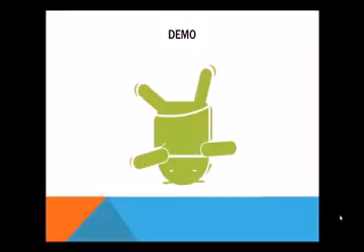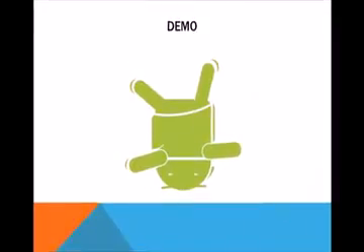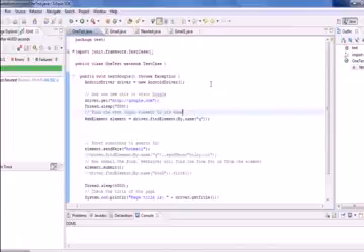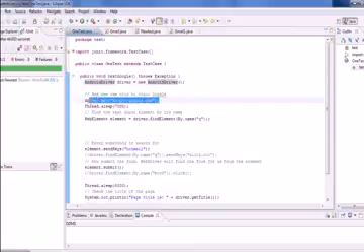First, I'd like to show you with Eclipse using Java. Here I have already written one sample test for you. First I call the Android driver, then I call the page, then I add a thread sleep because I want to give it some time to load the page.